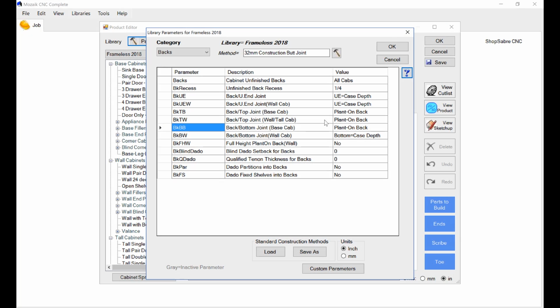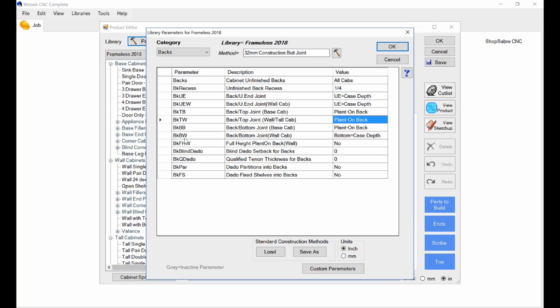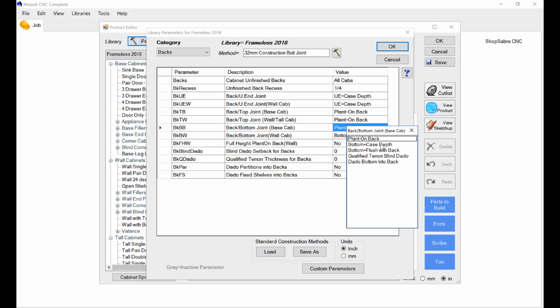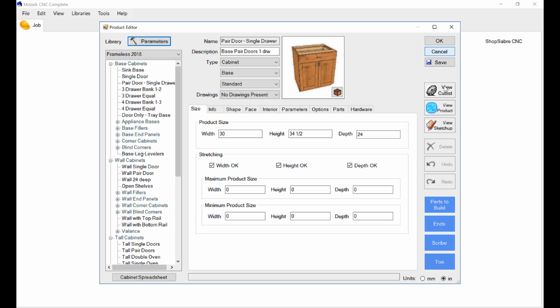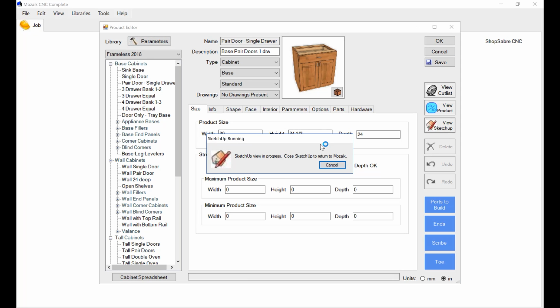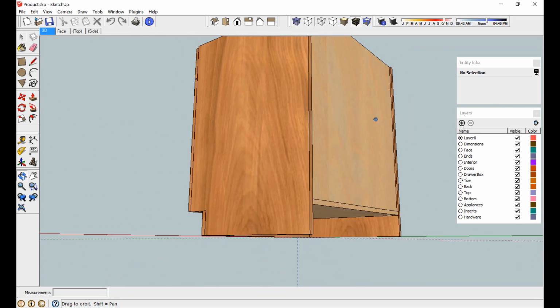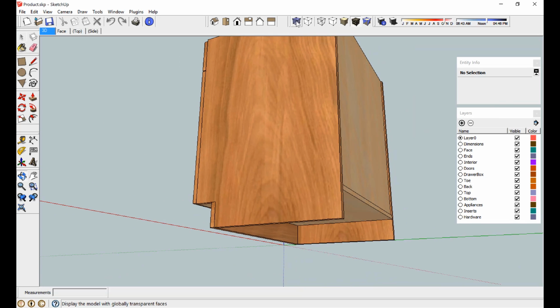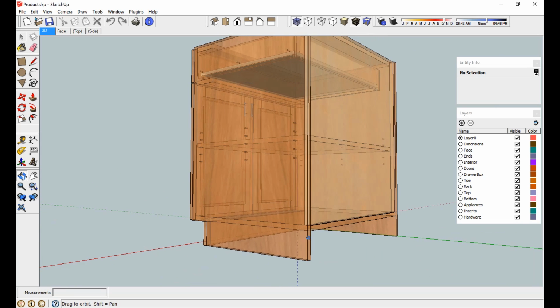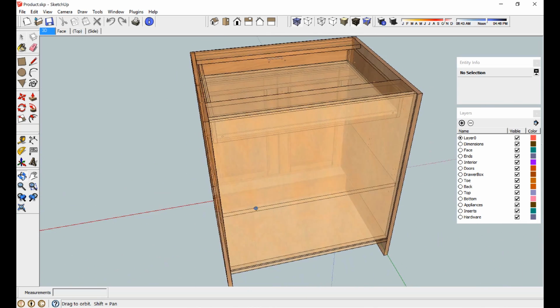Okay, so I come over here. Instead of plant on, oops, I got the wrong one. I want base back, wall cabinet, back bottom, there we go. Okay, I want a case depth. Let's hit OK and let's check that out. Okay, we'll take a look at that. Yep. Now you see how the back sticks underneath here, and if we X-ray it, you'll see there's no dado in there because we haven't turned the dados on yet, but the position of the part, if it were a butt joint, everything's fine. So I'm happy with that.